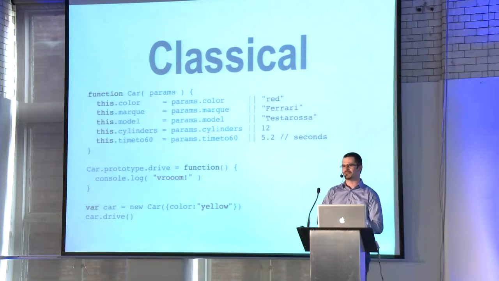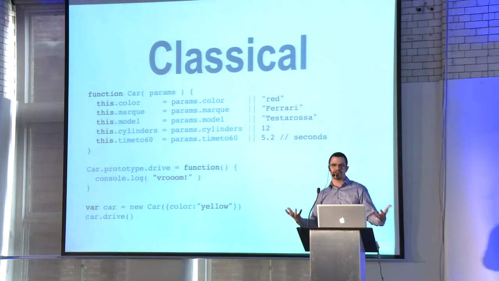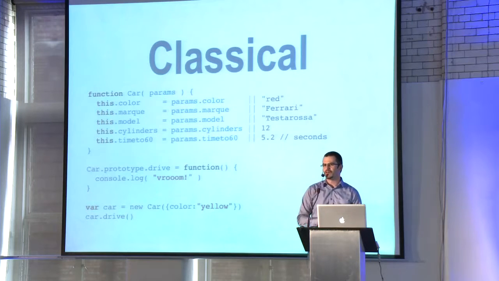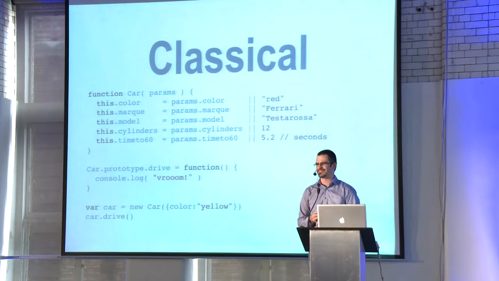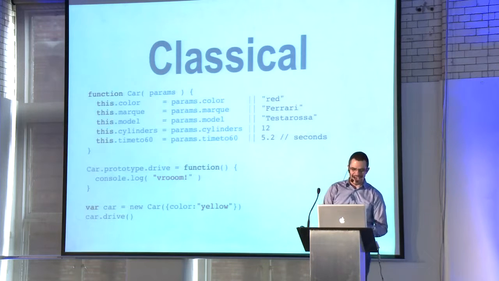So let's take a look at a business class, right? How do we write a class for cars? Here's a very simple JavaScript class that describes a car. I didn't tell you at the start, there's going to be a little bit of audience participation in this talk. And the front row is starting to look a little bit uncomfortable.